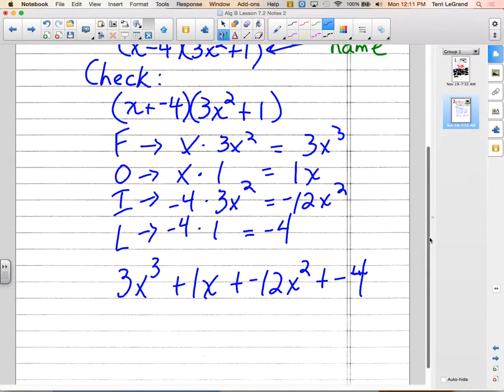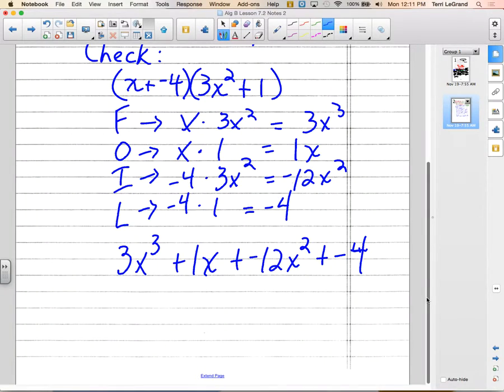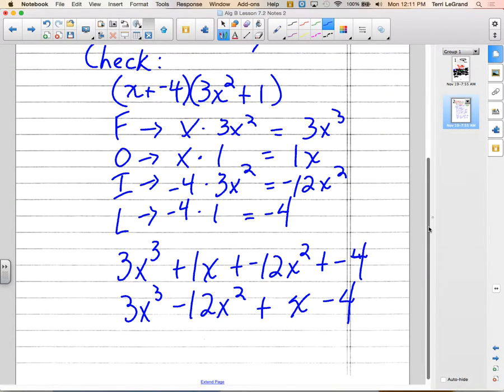I think typically, not always, the 4-term polynomial will be given to you in standard form. So after you multiply it out, put it in standard form and clean it up before you compare it. So x squareds come next, then the x, and then subtract 4. I should have started with 3x cubed minus 12x squared plus x minus 4. Is that what we started with? Yep. Is that what we were factoring? Yep. Okay, then we can feel pretty confident that we did all right.